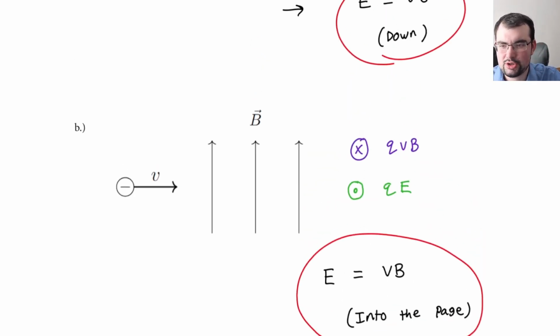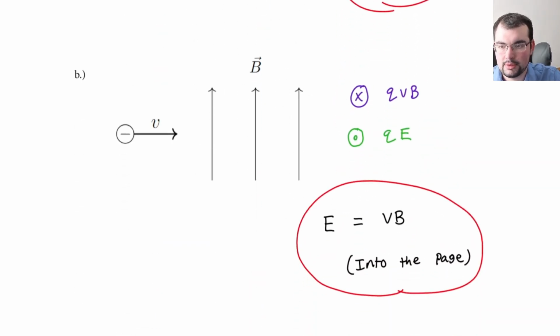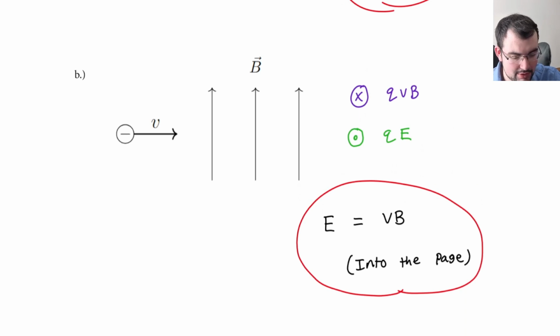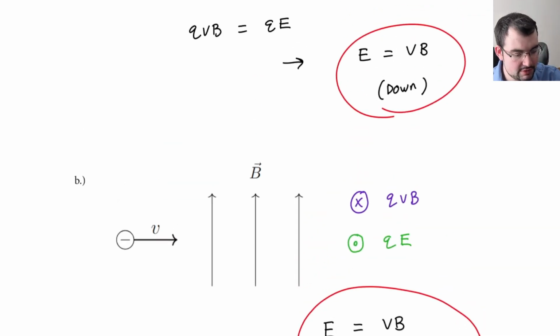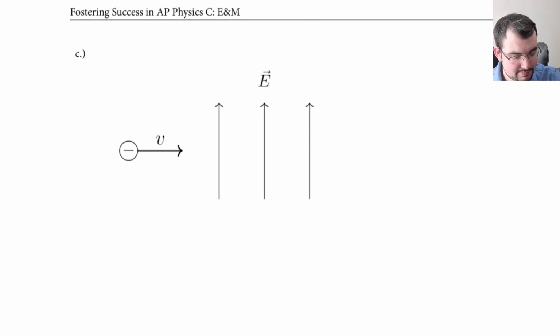And actually, this should not depend on the sign of the charge. So I do believe that if we just pretended the charges were positive, due to some double negative tricks, you'd get the same result. Yeah, we could quickly verify that. What if it was positive? If this was a positive charge, we'd get QV cross B. So I get a magnetic field that points towards me, so out. Yeah, so I need a field in. So these velocity selector ideas actually don't require the sign of the charge.